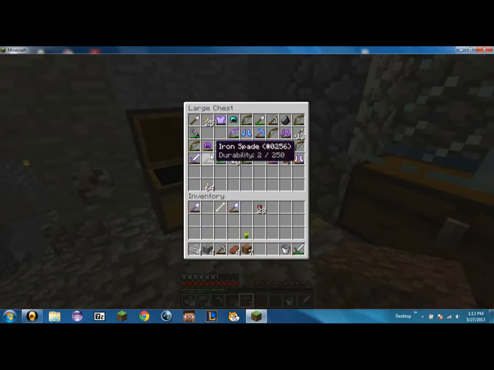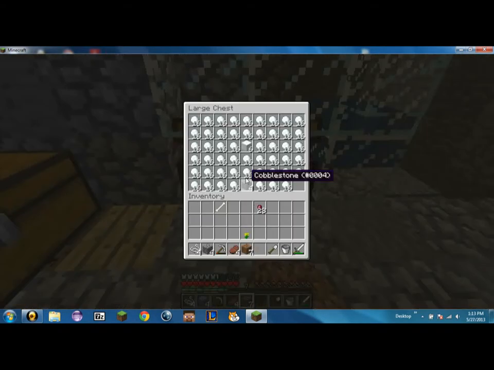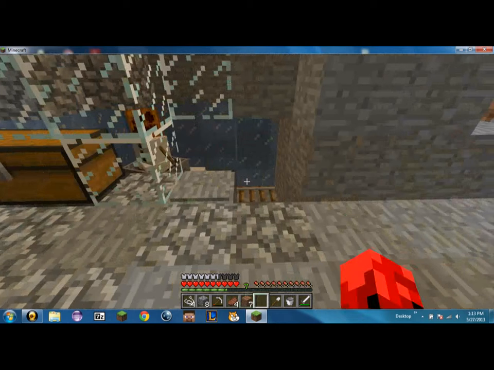Anyways, over here, we have, in my opinion, a faster version of this. And it catches most of it. That's not an important one. It catches most of it and puts it in here, and I don't know why there's cobblestone in there. It puts a ton of that in there. I don't know why I have so much, but I do.